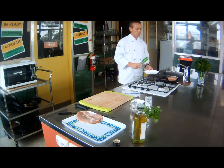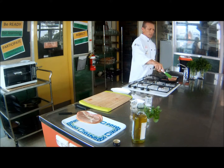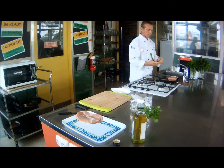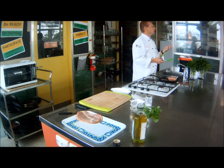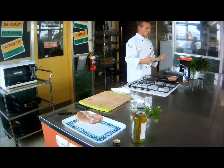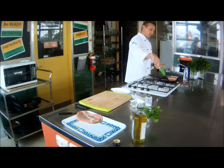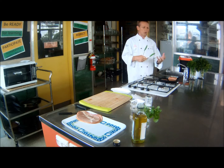So when you come to do your assessment, get those sausages on ASAP. When you're cooking steaks, you don't want to be pressing them too hard because you just squash the juice out. The whole thing is about putting it in a hot pan as you seal it, so you get a little bit of caramelization, that's the brownness, and it supposedly locks in the juices. Doesn't lock it all in. But if you stand there and prod it and squeeze it, you're forcing all those juices out again and end up with a dry product.